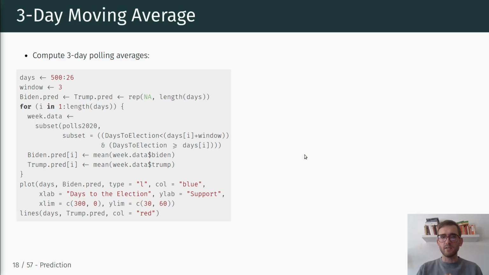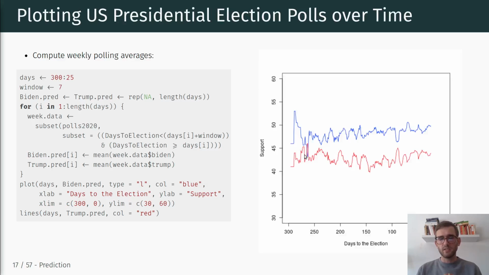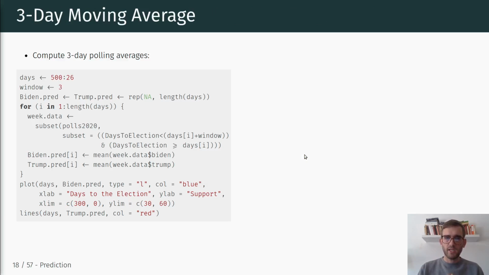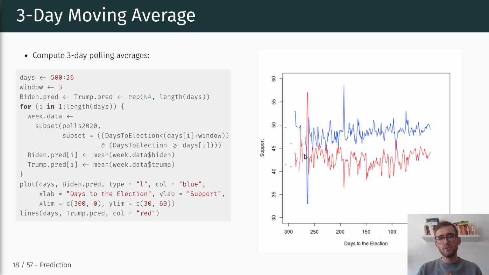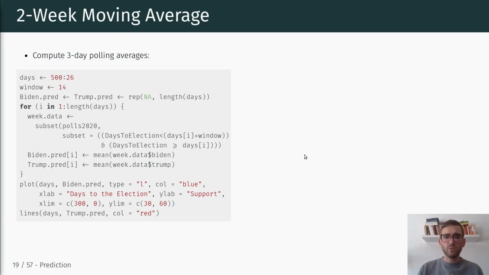If we think that the 1 week polling average is a little bit too much, shows a little bit too much variation over time, and we want a smoother line, we could also look at a 2 week polling average, if we want to focus not just on differences because of different polls and random variation, but on systematic, long-term shifts. We can compute a 2 week polling average, and again, this is just changing the window size here.